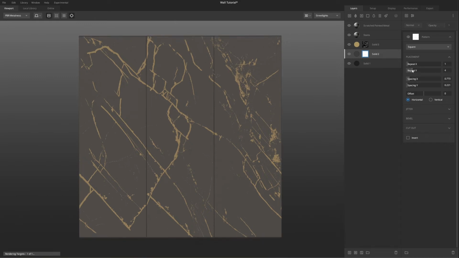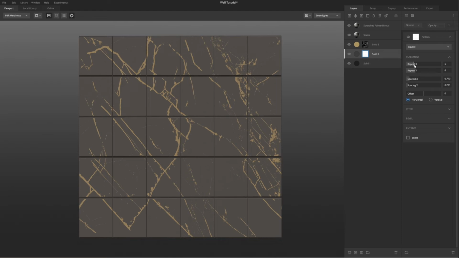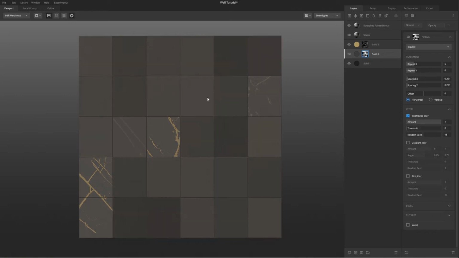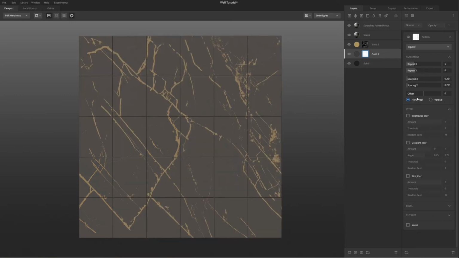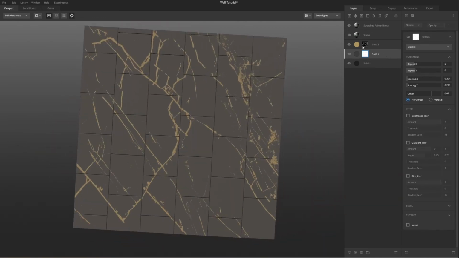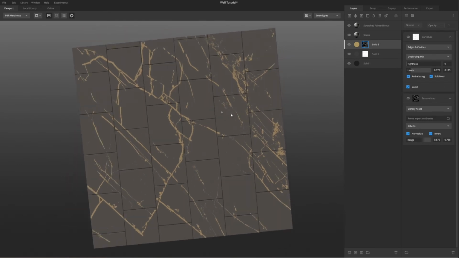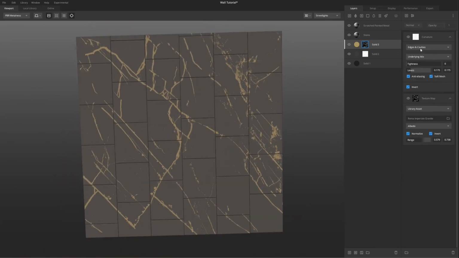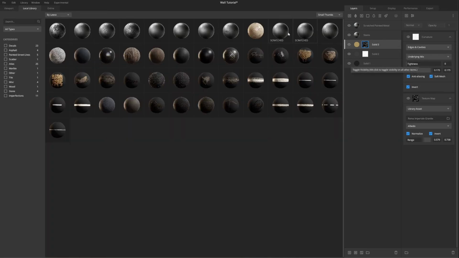So as you can see in the video right now, I'm showing you how to create different patterns in about 10 seconds just by tweaking the repetitions and the spacing between the lines that we create. And we can also create some variation by using the offset slider, so our tiles are not symmetrical. This is a really fast way to create tiles and to create a bit of variation, and you can also give different colors to our textures.